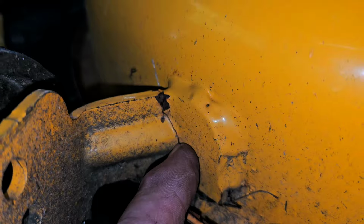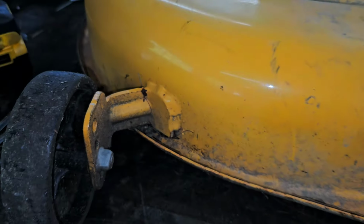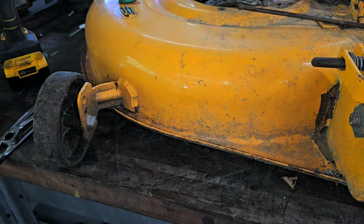The most complicated thing I think is I'm gonna have to make something for that side, and I think I gotta fix this side here, because this side looks like it's starting to crack in there. And I would say that yes, that's a crack. So I'm gonna have to grind that down and weld that up too. Somebody has done some repair welds on this thing in the past, and this one's starting to break through. So I'm gonna have to get in there and try to fix that one also.